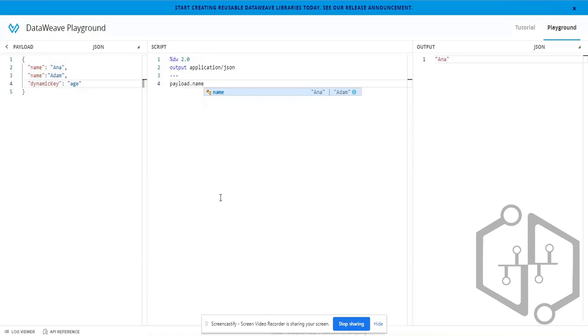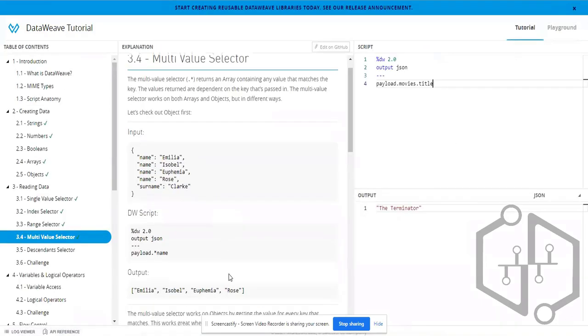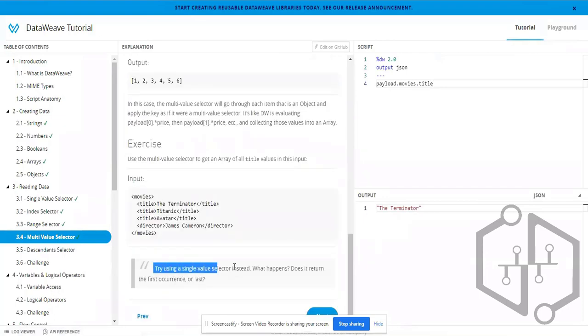It will ignore Adam. Adam won't come. If I want both the names Anna and Adam, I need to put dot star. Then I get Adam and Anna. So if you put dot, what it returns is the first matching one. So the question over here: try using single value instead, what happens? It returns the first occurrence.